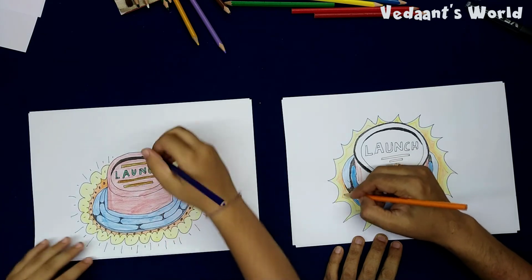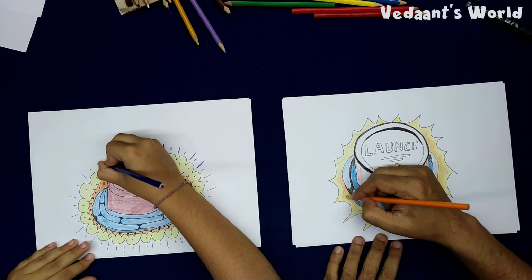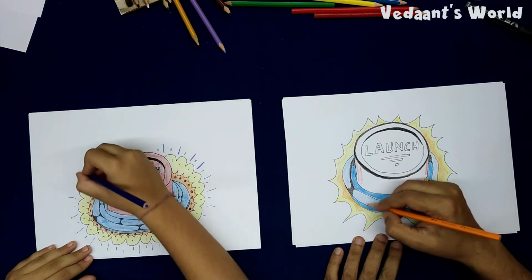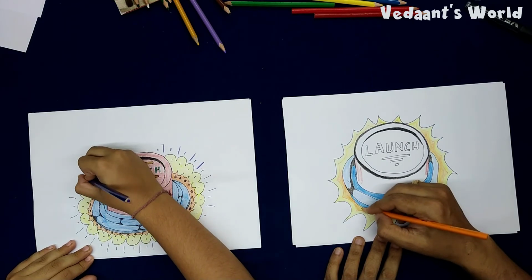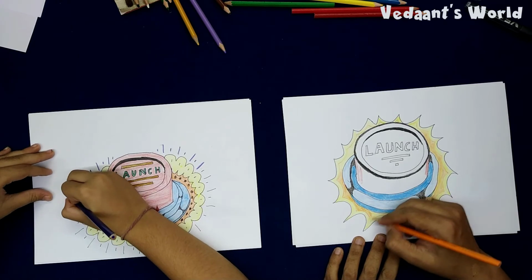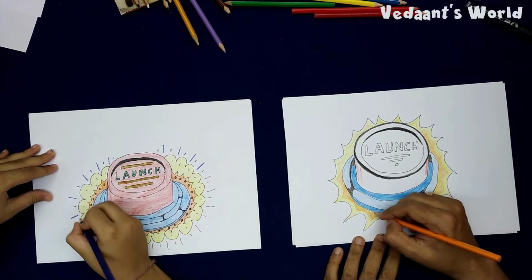I think purple looks nice. See where I'm putting this kind of purple? Yeah, I saw on the lines outside. I saw. On the lines. If you want, you can use this purple. I'm gonna use it for the launch button.